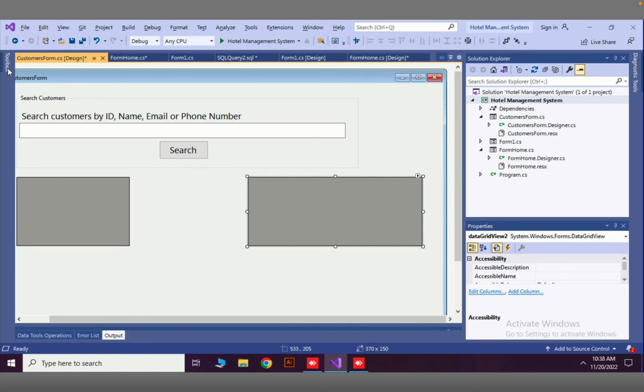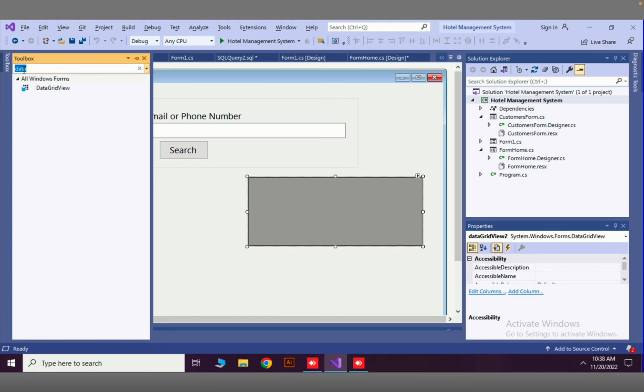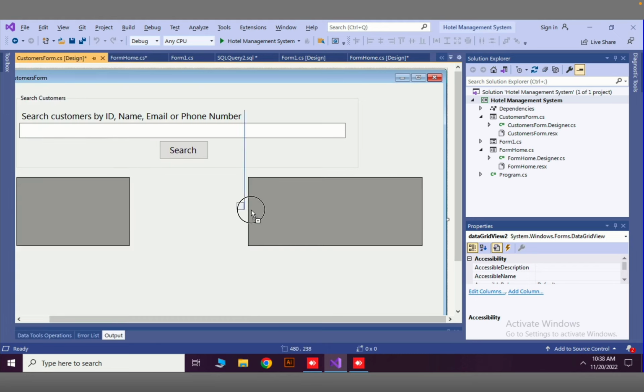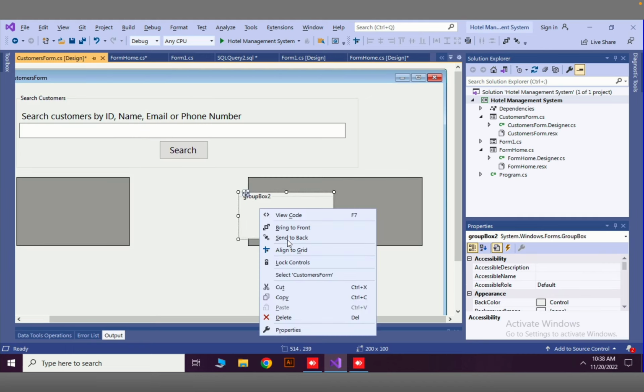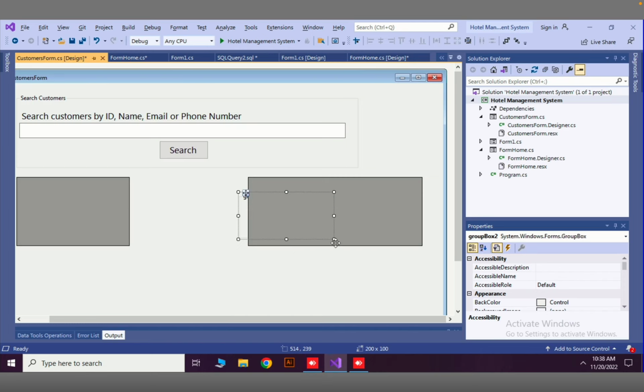Let's add some group box. We can move this into the back. I know this design will be the worst design.